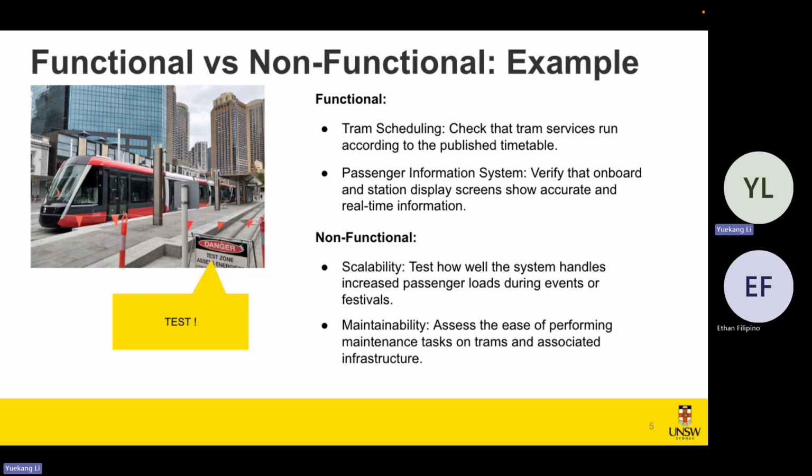And we can also try to test the maintainability of the system, because they are regularly maintaining this tram service, especially during weekends, and we can try to assess how easy it is to perform these maintenance tasks, right? So you can see that functional testing cares more about does the system do the right thing? And non-functional testing is more about does the system do it well enough? So the difference is kind of clear, right?